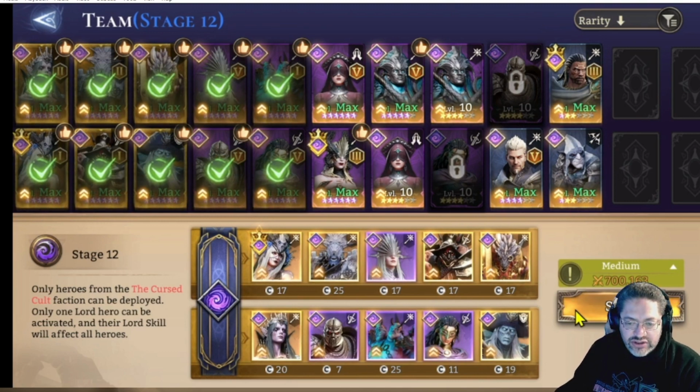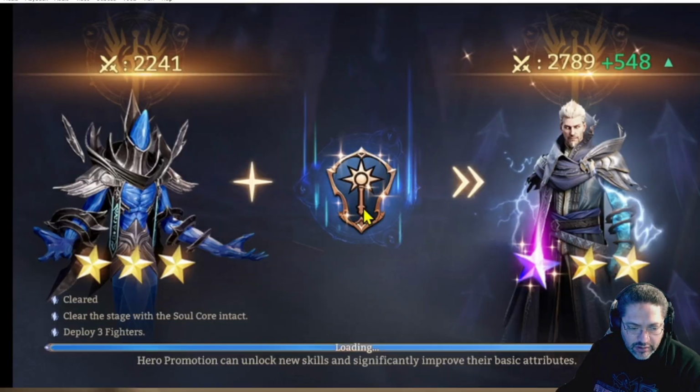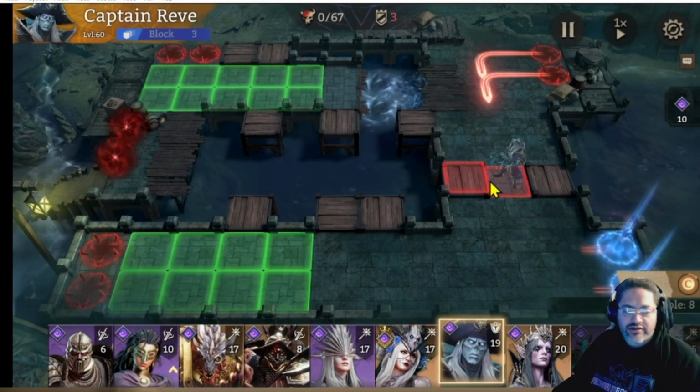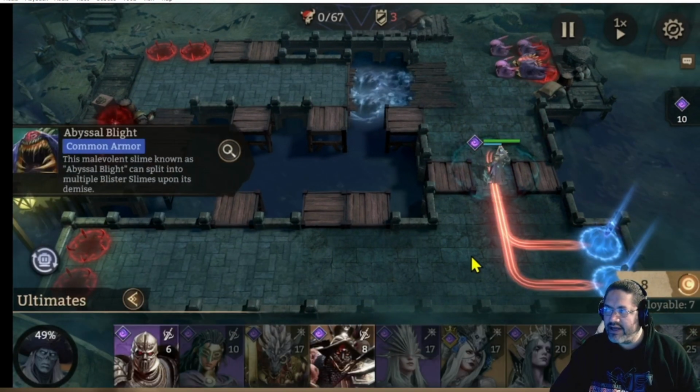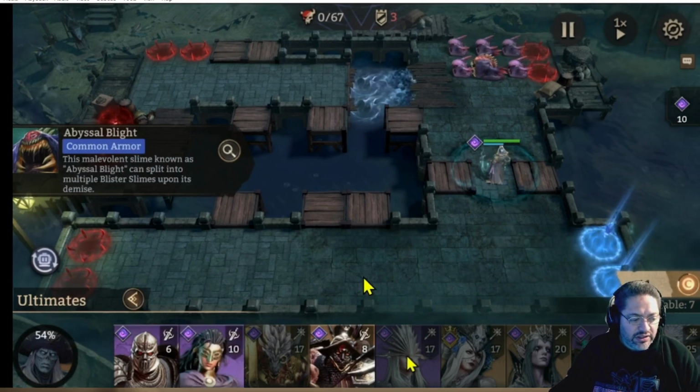So let me go ahead and play the clip, and I'll go through how I set up the battle. Let me fast forward a little bit. The first thing I wanted to do is bring Captain Reeve as my tank to hold things up. If you do not have Captain Reeve, you might be able to use Cyrene.